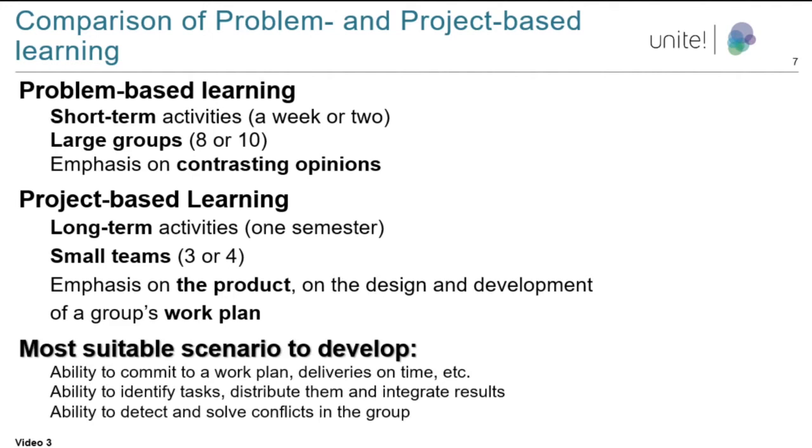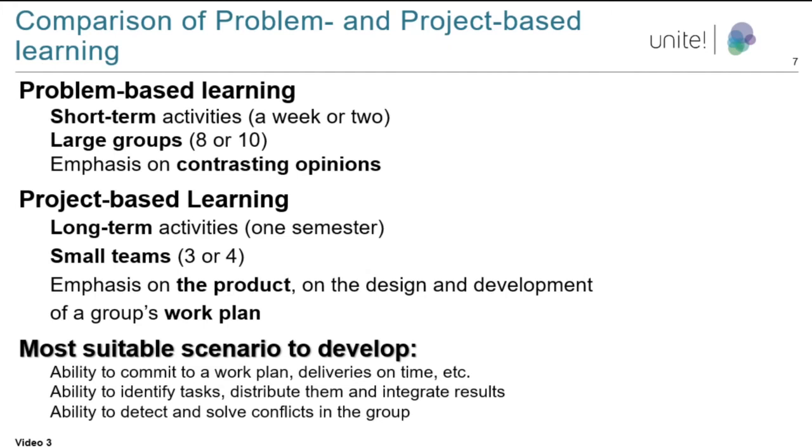This scenario is more suitable if one intends to develop certain types of skill in their students. For example, commitment to a working plan, delivering on time. They have to develop the ability to identify tasks, distribute them among the members of the group, and integrate the results. The project lasts for a few months, and they have to make periodic deliveries every week, every 2 weeks, for example.